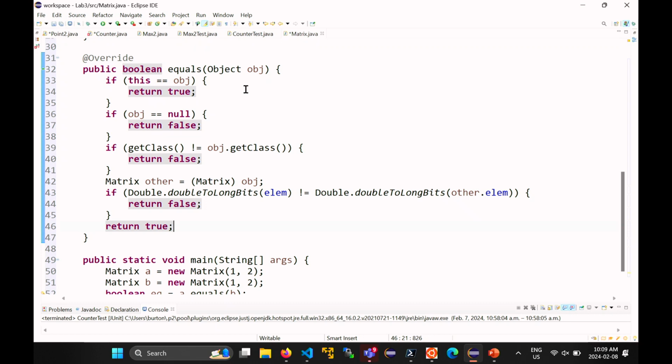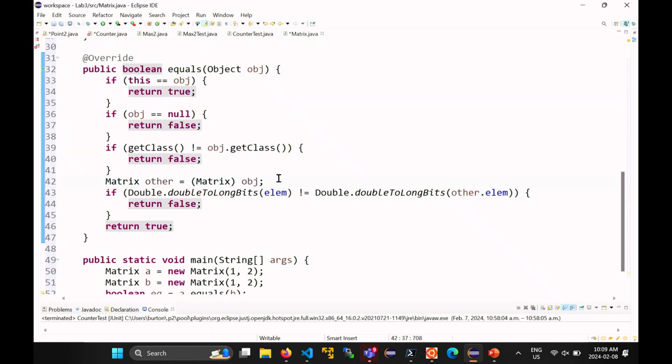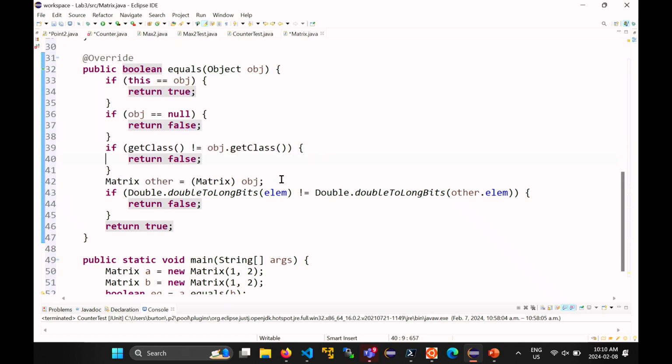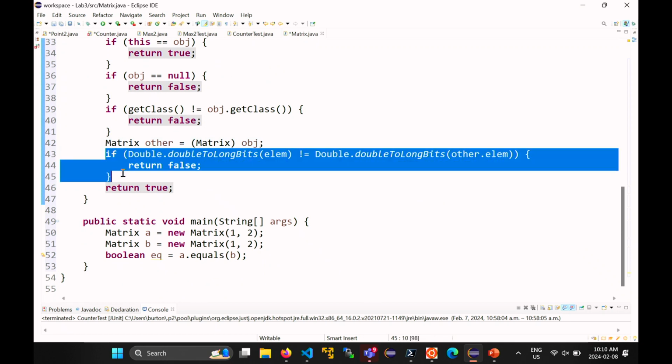It usually generates the correct version of the method for you. The first 4 steps are always the same, so you never have to worry. So whether you're doing this by hand or whether you're asking your editor to do this for you, it'll always look the same way. Well, sorry, step 3 can change, but more about that later. The only part that might change is this part here, when you start to compare the fields.